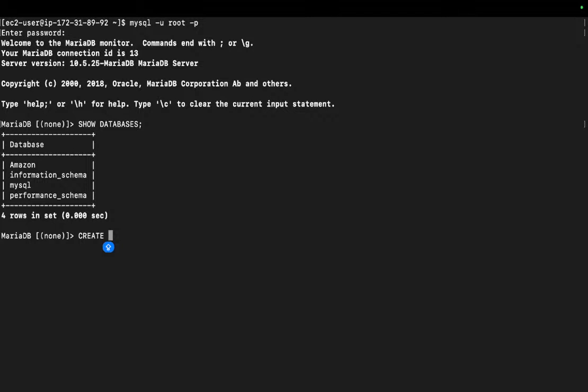So we say create database, then you write your database name, and it's recommended that if you are writing your commands in capital, you write your names in small letters.